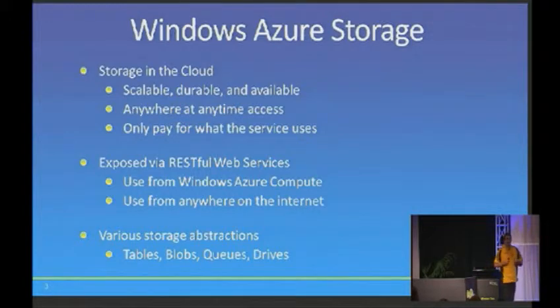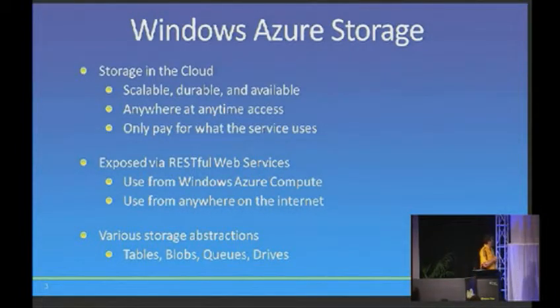You access it anywhere. It's accessed by a set of RESTful web services, and you only pay for what you use. So you're going to be paying 15 cents per gigabyte to store your data, and then anywhere from 10 to 45 cents per gigabyte to get your data in and out, depending on the exact topology you choose in terms of which geography your selected data center lives in.